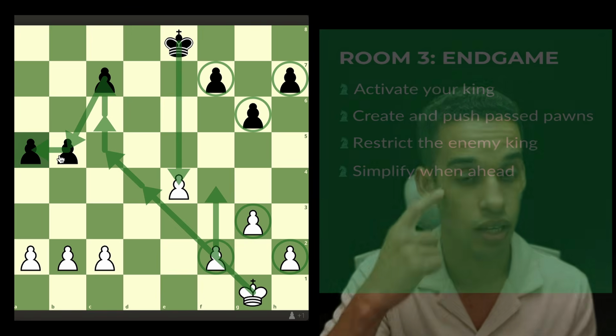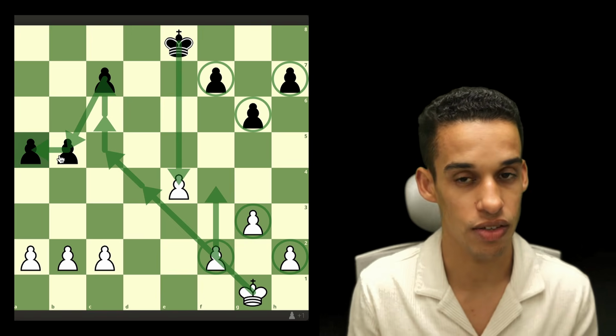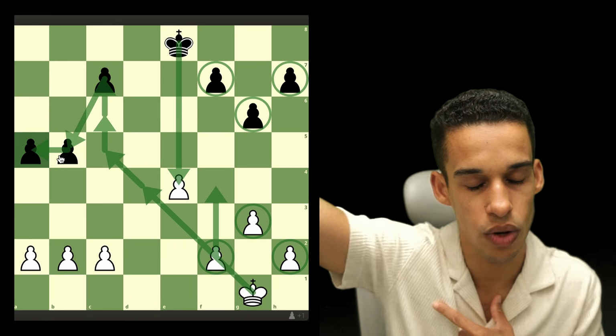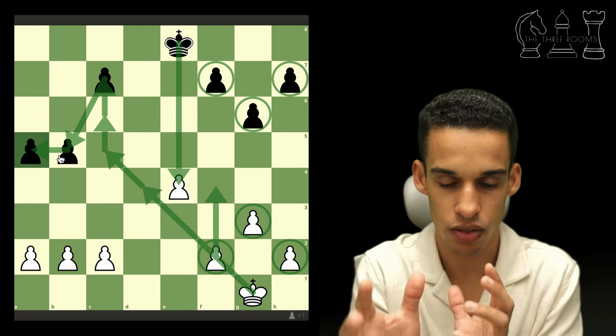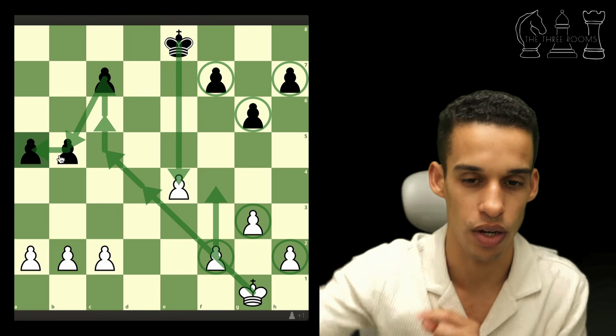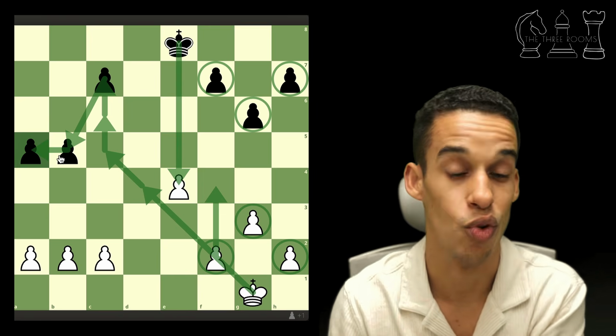And this is what we talk so much about in chess, playing chess backwards. You know what you want in the end game, so you play your room number 1 and room number 2, and you make decisions based on that end game that you want in room number 3, right?